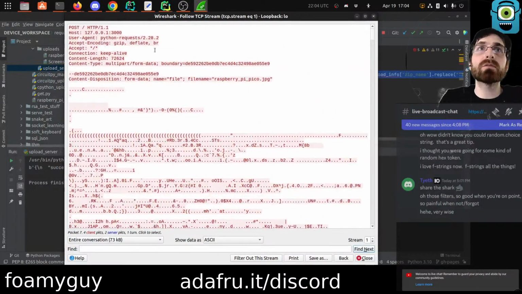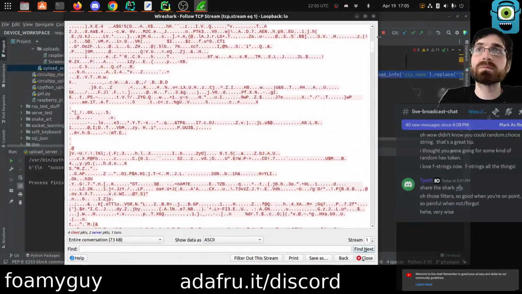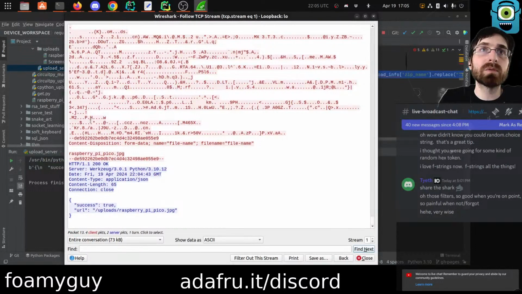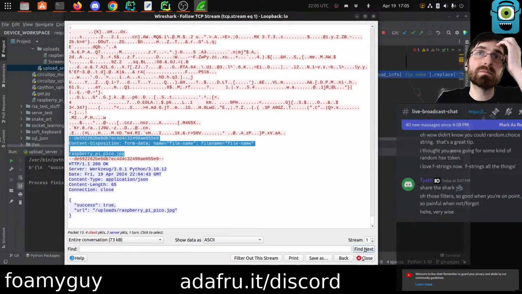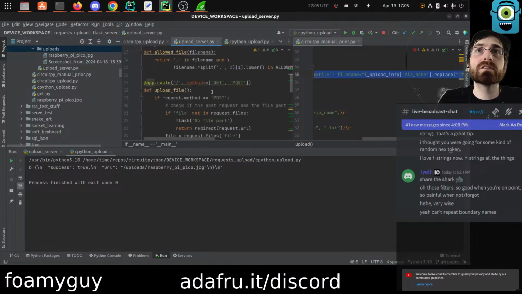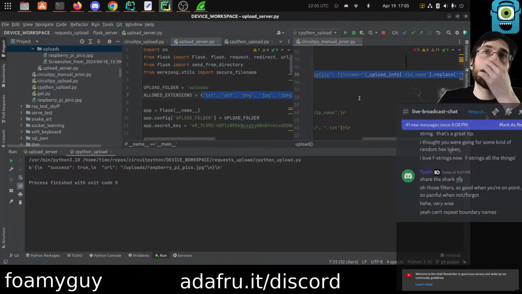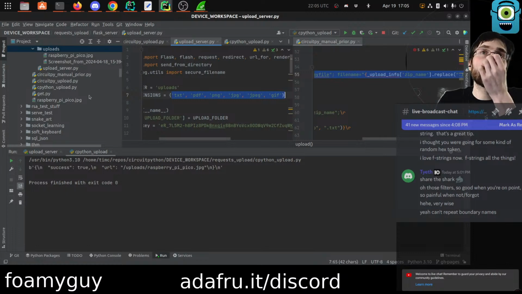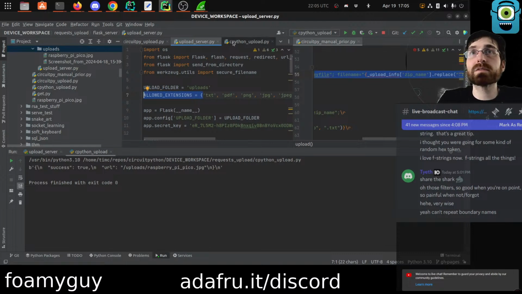Okay, this is our request. This is our TCP stream. So we posted that. That's the random boundary that it came up with. It does say name, file name. So what I'm trying to make sure here is that we don't end up... yeah, see, we got this. We don't really want this. This could potentially mess up a server. I'm actually a little surprised it didn't create this file. Did it not create this file? I guess it failed because we have a limitation on it. All right, well, let's roll with it for now.